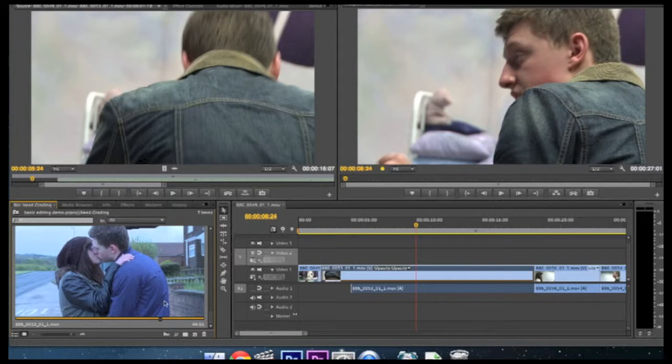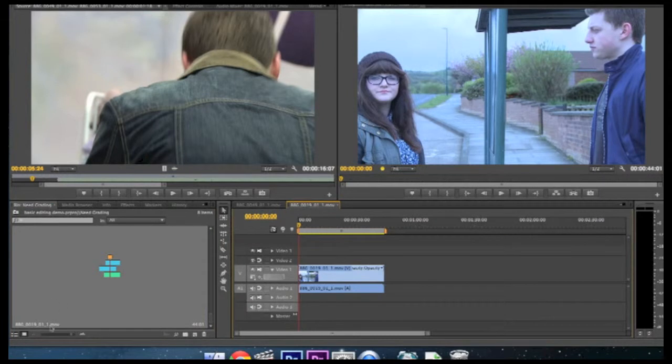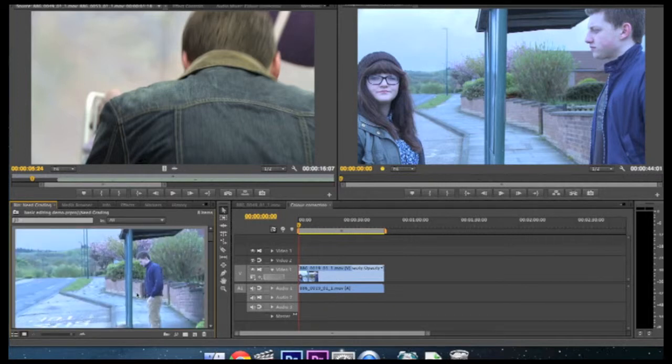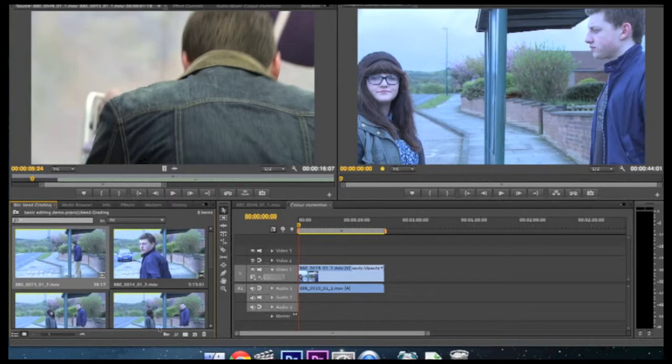So what we're going to do is create a new sequence by dragging that clip down, and you see it opens up in the new sequence. We're opening a new sequence because we're going to do all of our grading in this sequence and then put the sequence back into the original project. So we now have our clip in our color correction sequence, and we're just going to bring the clips down so we can see them in the project bin. As we can see, this is the thing that needs grading. This is the clip we're going to work on.